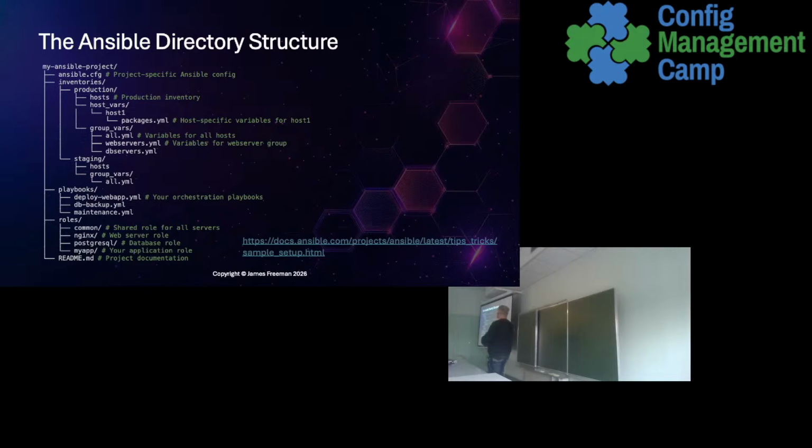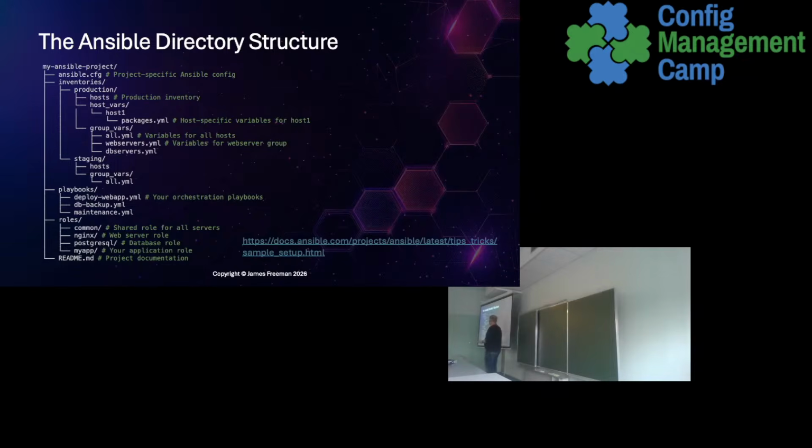So, this directory structure here that's on the slide, there's a few permutations of this around. The main thing I would say is that's the official link there to the documentation which advises you on where to go look for the directory structures. Even that proposes a couple of permutations, but they're all in that kind of style. If you adopt that kind of style, you'll be using the sort of Ansible play directory structure that most people in the community use. So it'll make sense to you down the road, it'll make sense to another person who picks your code up and takes a look at it. It basically is going to make sense, and it gives you some really sensible defaults.